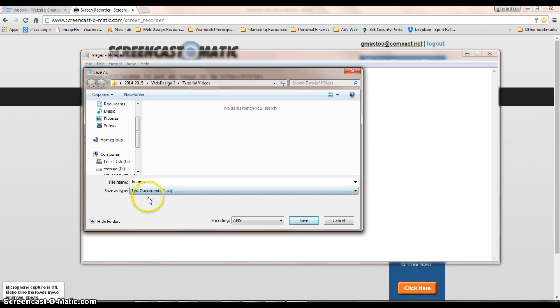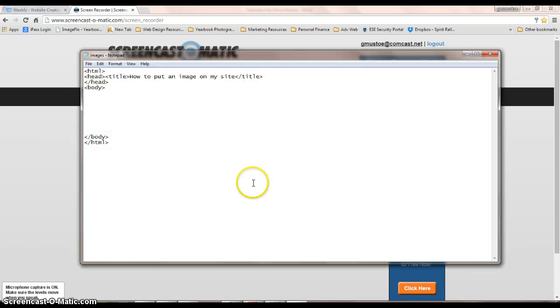When it's only set to look at .txt files, you're going to think you lost your mind. I know I saved into this file! So just be smarter than it. It's just a computer. Click all files, and there you go. And click save. All right, now with images, the code is actually pretty simple.